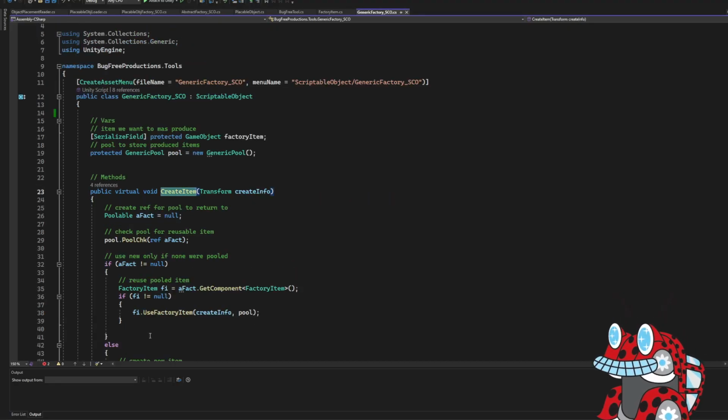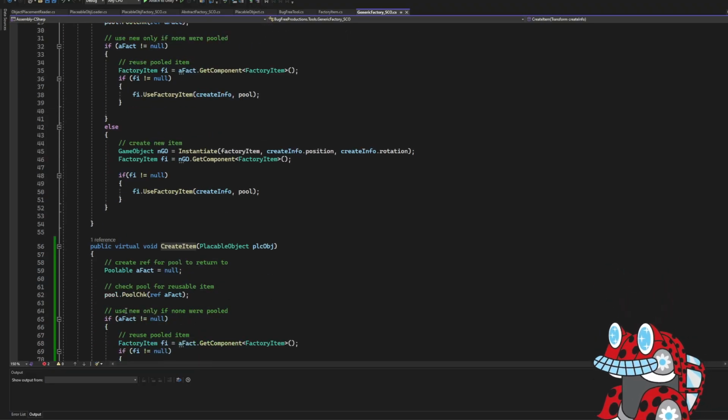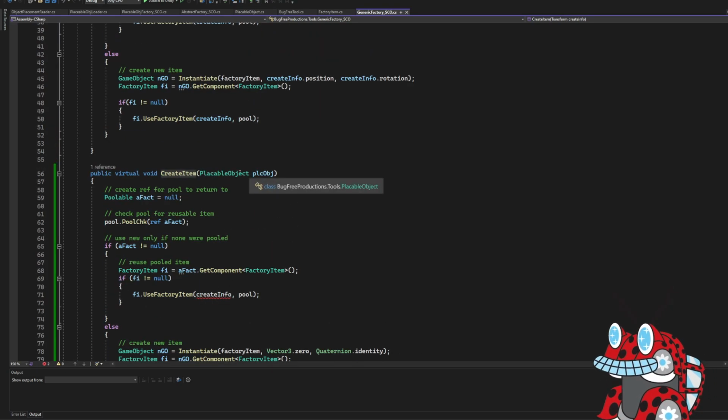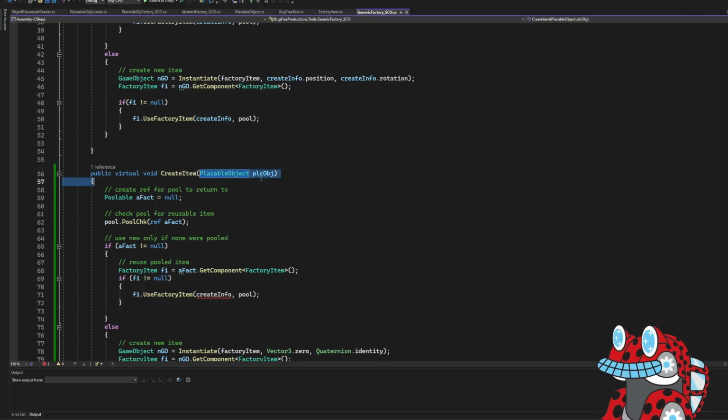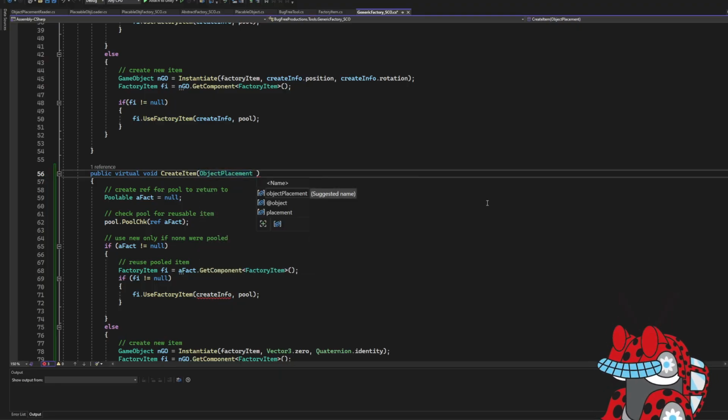I'm gonna follow create item, control click. I did dupe that code a little bit already. Create info is changed. Placement.